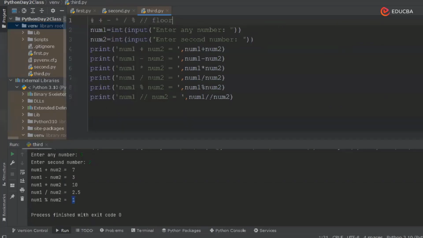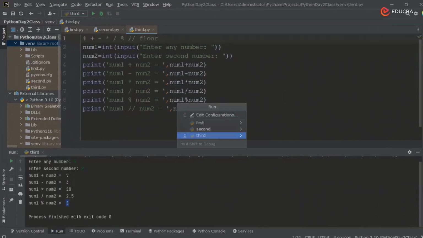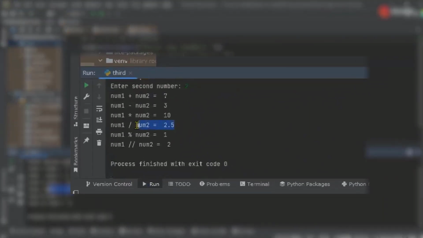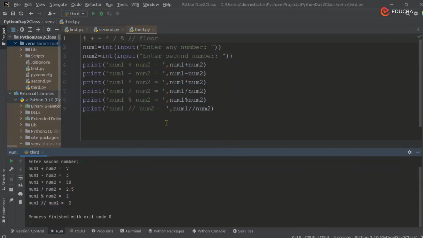Basically this gives you the division, but in the whole number. So if I try to execute the program again, I enter the same 5 and 2. You can see here we were getting the quotient in the decimal format. Here it will give you only the whole number. So you'll only get 2, you will not get 2.5 in this case if you use this double slash.